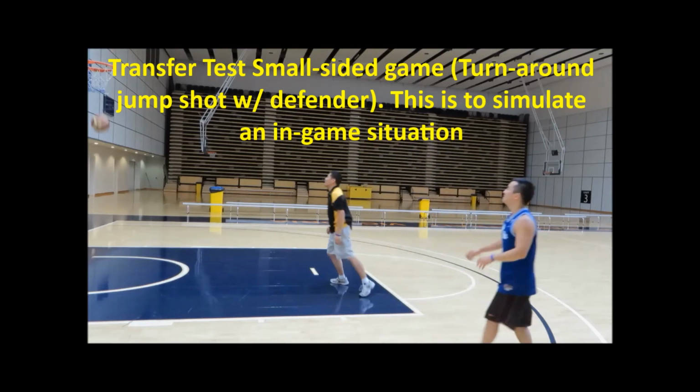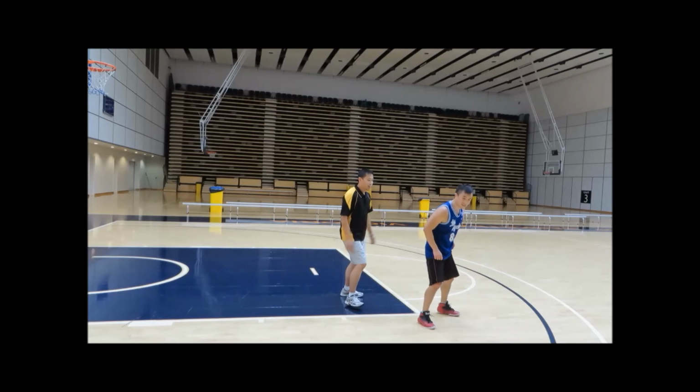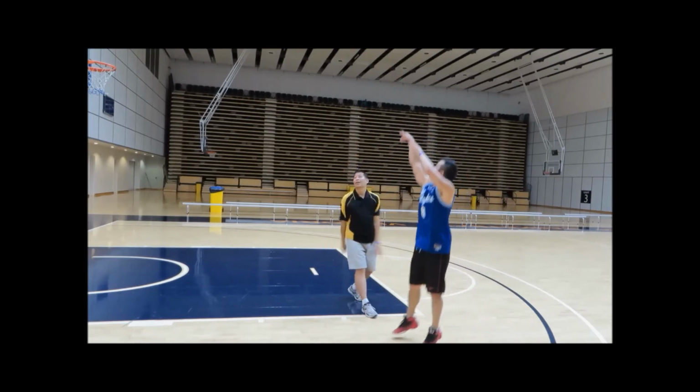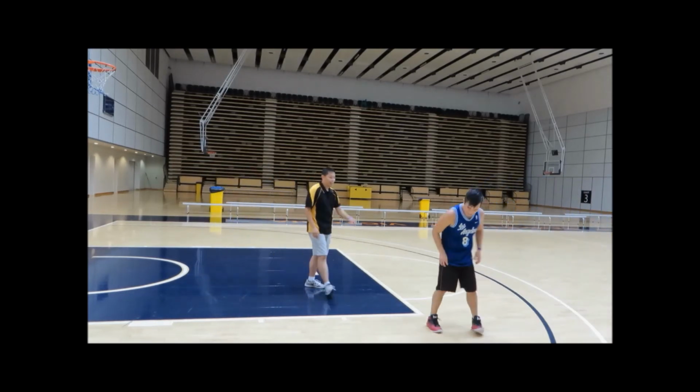Oh, that is true. It's not good for technique. I'm still using mostly arms. You're receiving one hand.